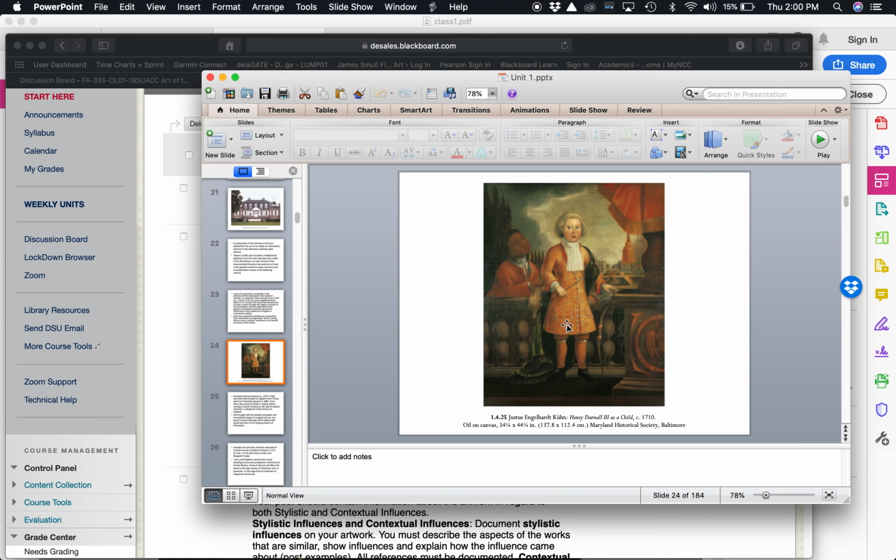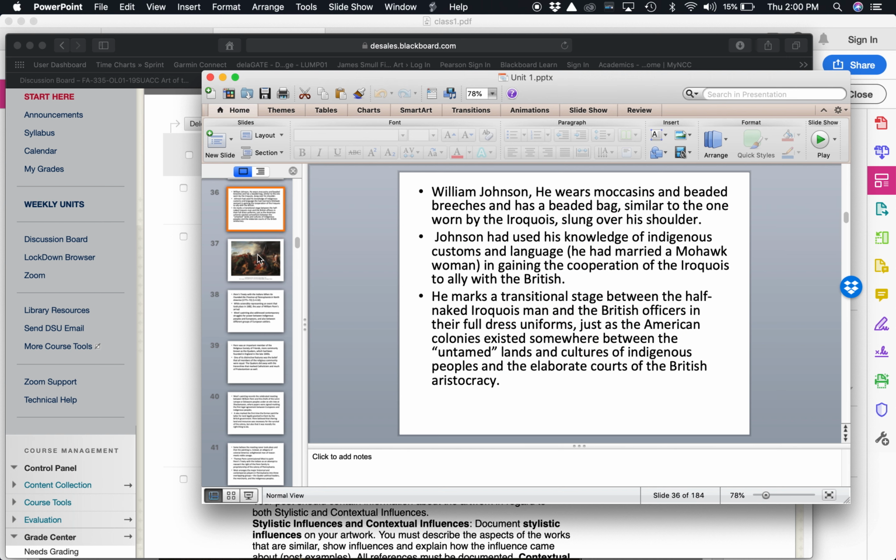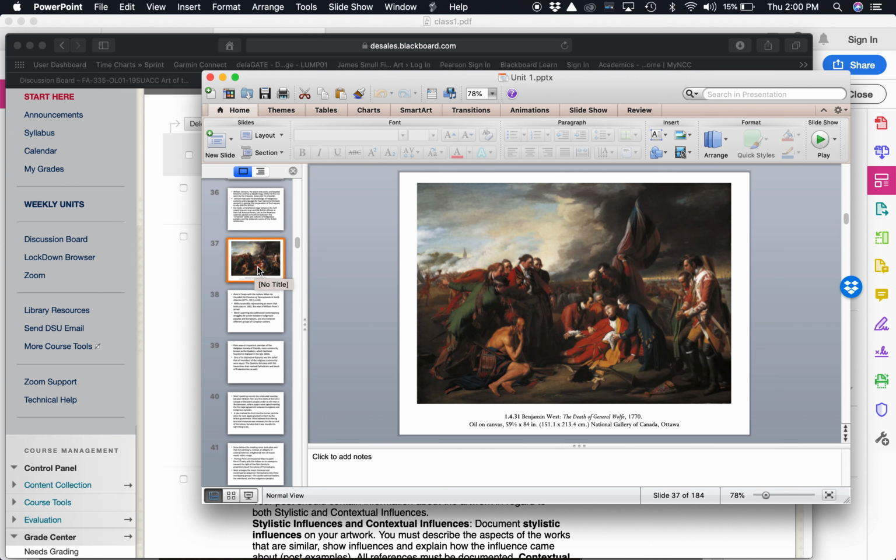As we look forward through this section, you'll see, for example, this particular work here is from the southern colonies. This one comes from Baltimore. And there is a much more clear display of wealth that has a direct relationship to the wealth portrayed of individuals in England at the time.